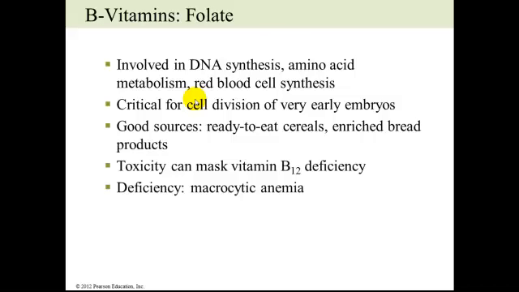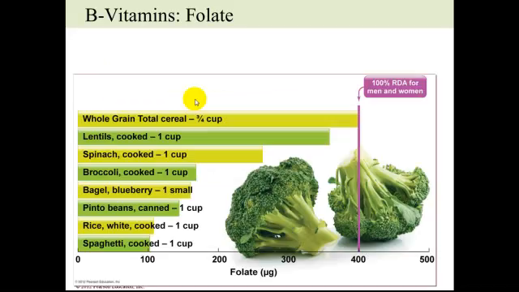Now, the next vitamin that we're going to talk about is folate. Folate you may have heard of before. Folate is involved especially in DNA synthesis, red blood cell synthesis, and also cell division. This is really important for cell division, especially very early on in embryos. Folate, also sometimes referred to as folic acid, is going to be very important, especially for women who are pregnant or who may become pregnant. We'll see that in just a moment.